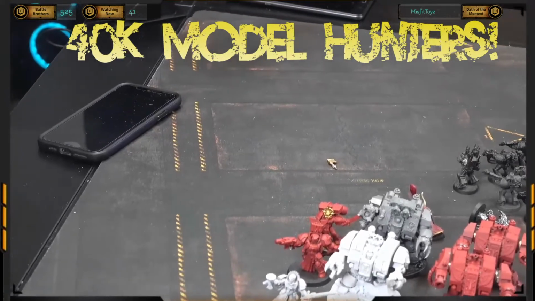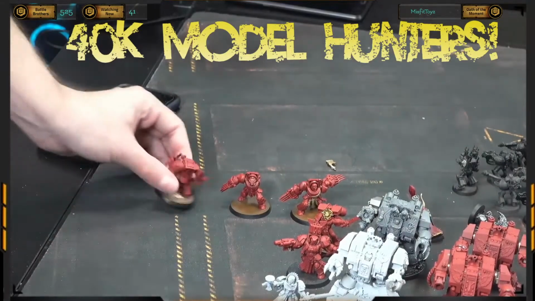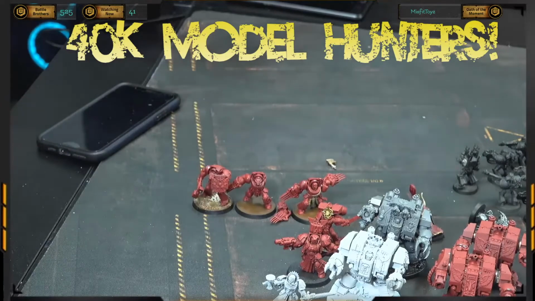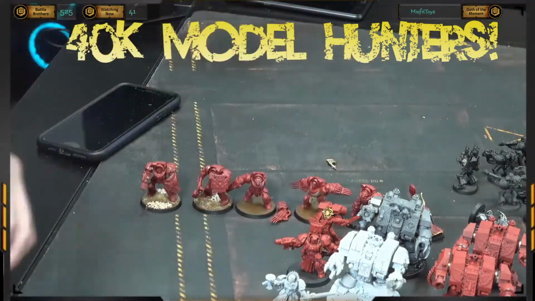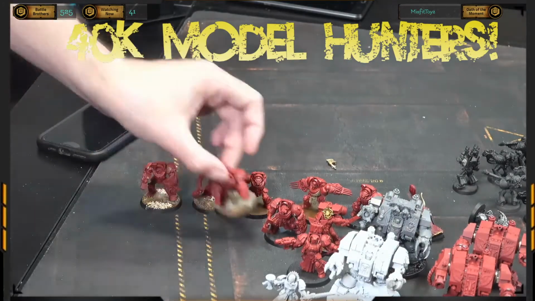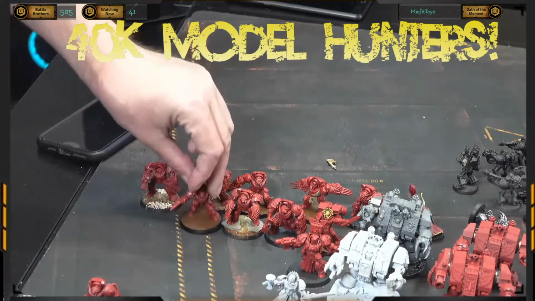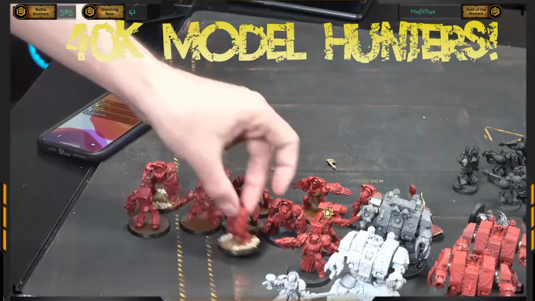And then we got more Terminators. 1, 2, 3. Man, there are a lot of Terminators. 4, 5. These are the Blood Angel ones too, actually. I like it. 6. I'm a big Blood Angel player. So they're all magnetized. Okay. That's why the arms look weird, because they can be reposed.